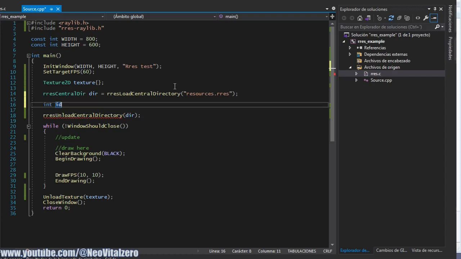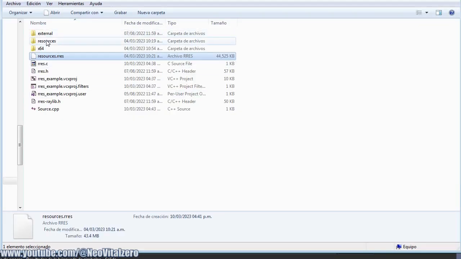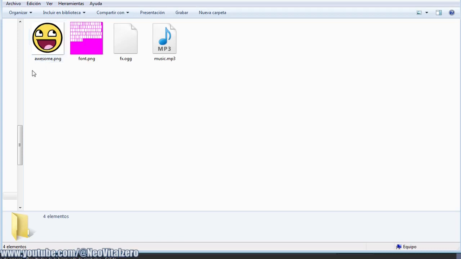We're going to call it ID text, and we get it by calling the function rres get resource id. We pass in the central directory we got a few moments ago, and we get the file as if we were loading the file name from the folder. In this case, it's called awesome.png.